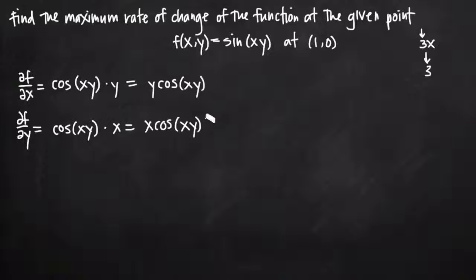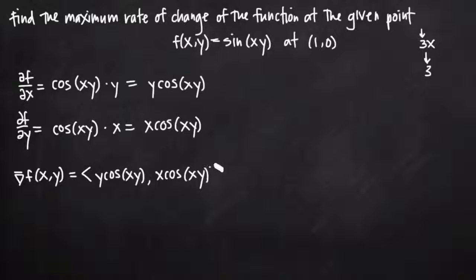Now the partial derivatives are effectively giving us our gradient vector. When we write the gradient vector, we write it like this. We say the gradient vector of f of x, y is going to be equal to, and here we just take our partial derivative with respect to x, so we get y times cosine of x y, comma, the partial derivative with respect to y, which is going to be x times cosine of x times y. Essentially, we just called our gradient vector the partial derivative of f with respect to x, and then the partial derivative of f with respect to y. This equation for the gradient vector will allow us to find the gradient vector at any point for this function, sine of xy. So this is a general expression for the gradient vector no matter where we want to find it.